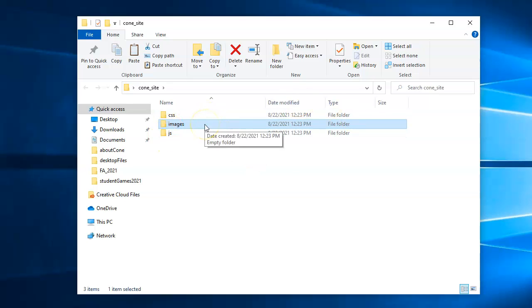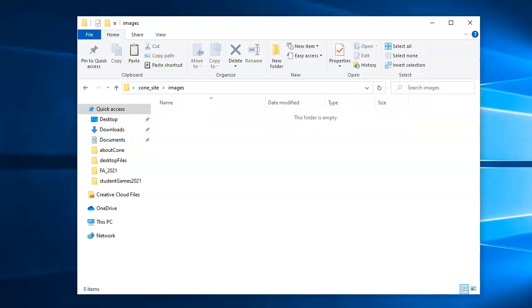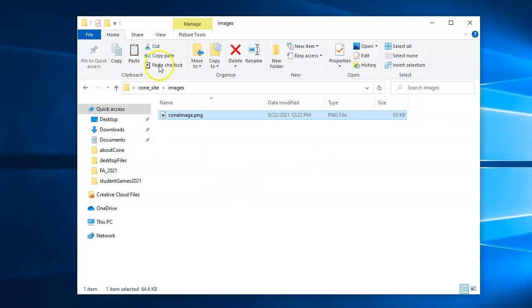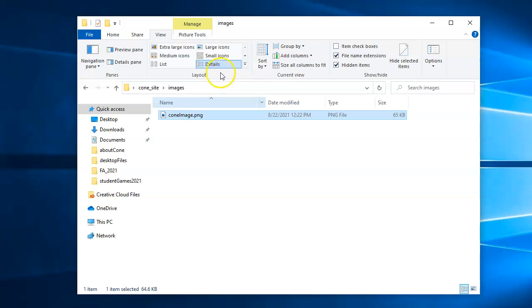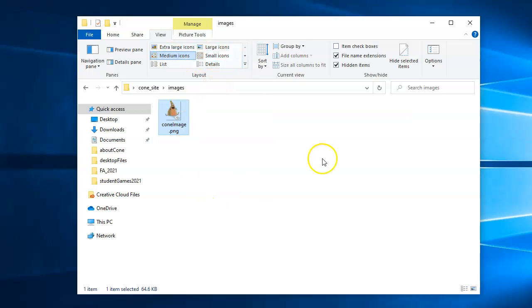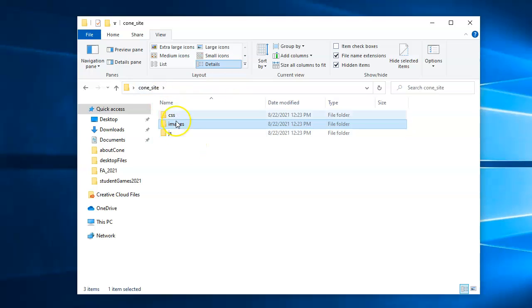Now, we already have that image that we downloaded from the previous slide, so we're just going to go ahead and drop it in there. So I'm just going to open up the images folder, and I'm just going to drag and drop in that picture, just so you can see. Let's do right there, so you can see it's the picture, right? And then the last thing I need to do is actually make our index. I'm going to back up, right? So I got the 3 folders. I got this. I don't have anything in the other 2, but we will eventually.